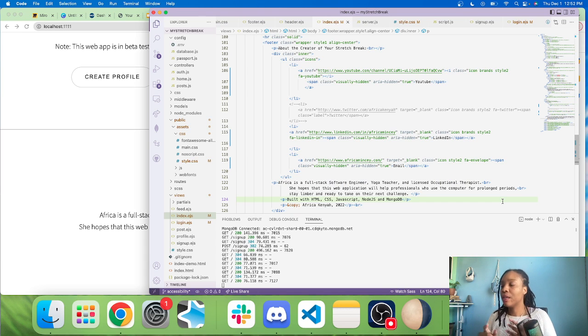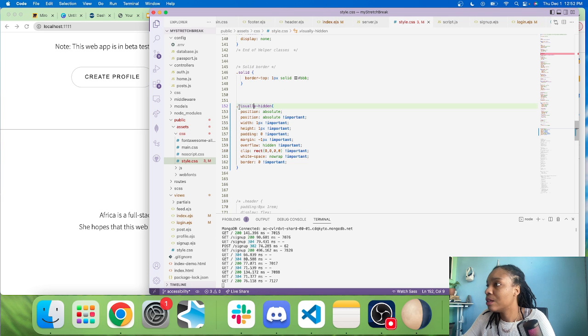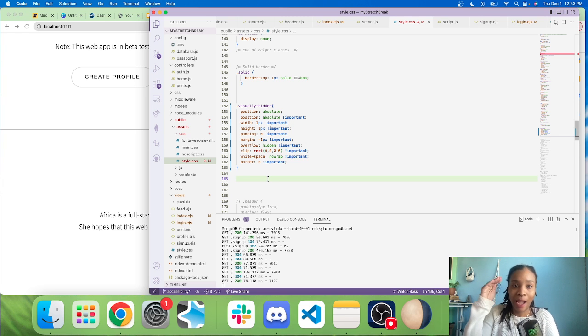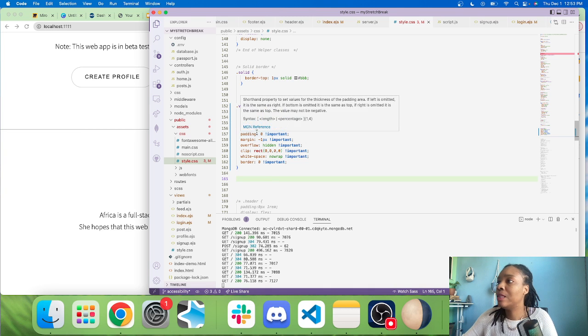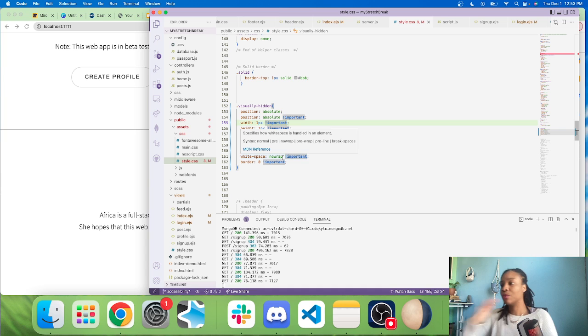All right, so what I want to show you next is how we visually hide things in CSS to make sure the screen reader can still read it. All right, so if we go to CSS and we go to visually hidden, this is something that I Googled and that you can Google too. If you literally just Google how to hide things on the page, but not from screen readers, this is kind of something that'll show up. Pretty much all it's telling you is we're making sure that it's off of the page, but still readable.